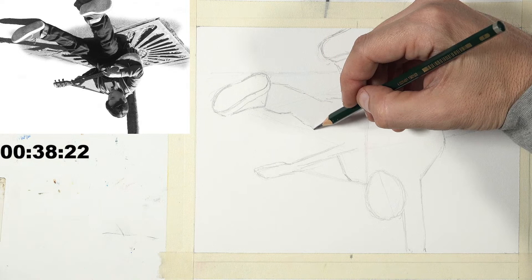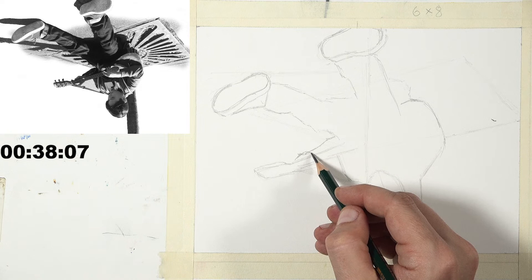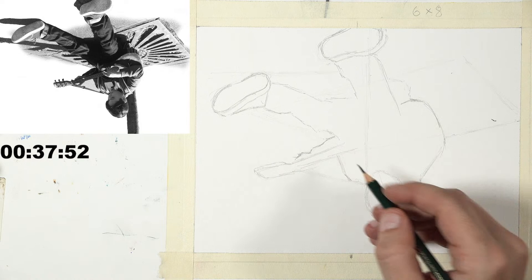The upside-down exercise comes from Drawing on the Right Side of the Brain by Betty Edwards - in the book it's a line drawing replication exercise. Matt made a YouTube video called 'The Drawing Exercise That Changed My Life' walking through that process. Tonight's version goes further - attempting a fully rendered drawing, not just a line drawing, though how far the shading gets in 45 minutes remains to be seen.